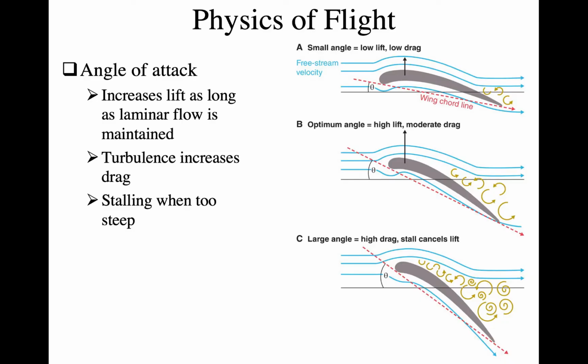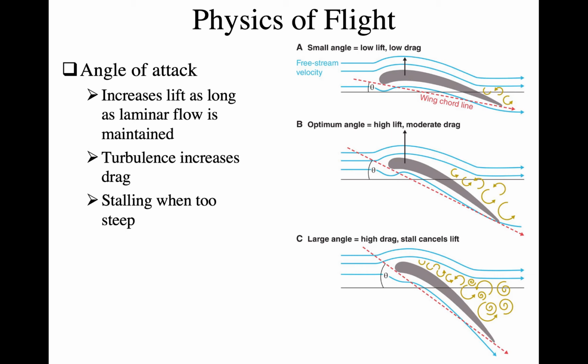You can also adjust the amount of dynamic pressure on top of the wing by increasing the angle of attack. If it's a relatively flat wing, you don't have much of an angle of attack, you're not going to really generate that much lift. But as you increase the angle of attack to some degree, you're going to generate more lift. But when you do that, you also have the potential to lose laminar flow. Laminar flow is the smooth movement of the wind over the wing.